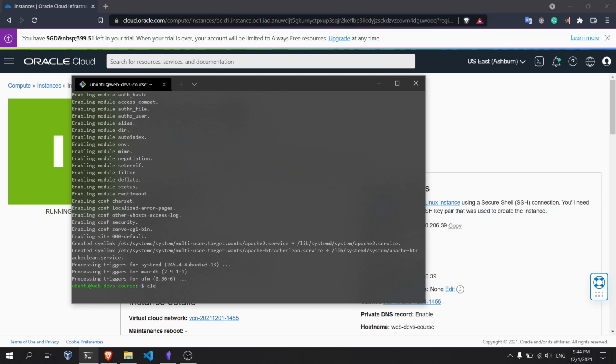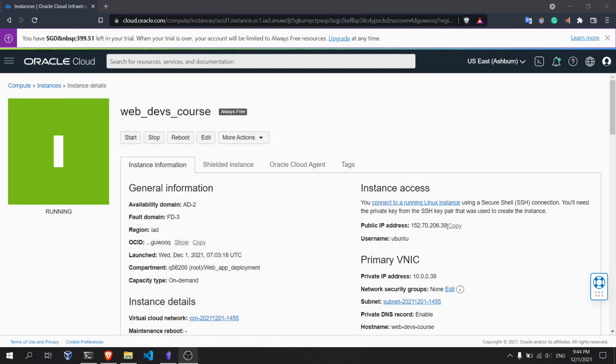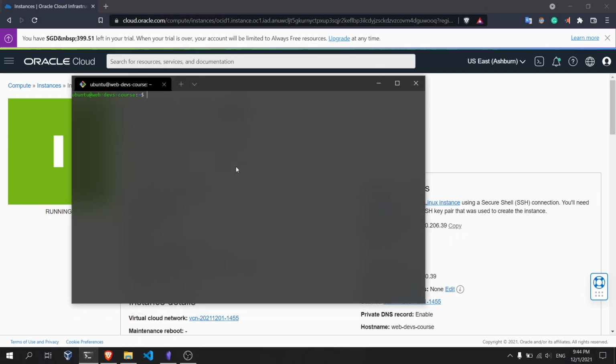So after that's done, since we have a public IP for the server, as we have installed the Apache server onto this machine, we can access the server using a browser. But before that, we need to start up the server first.